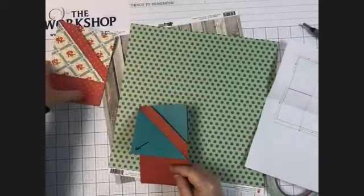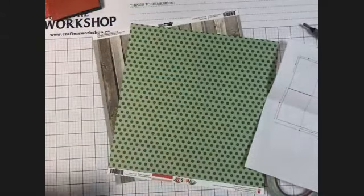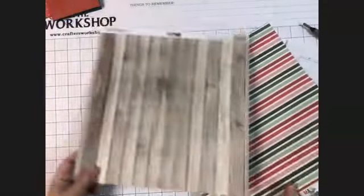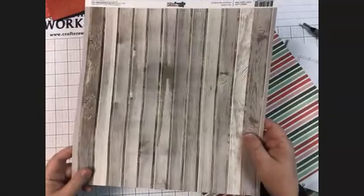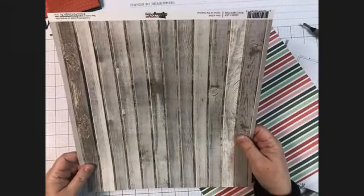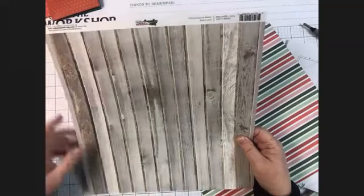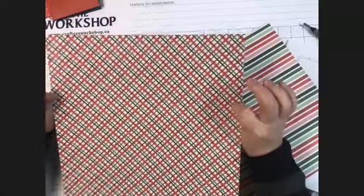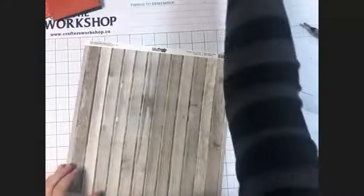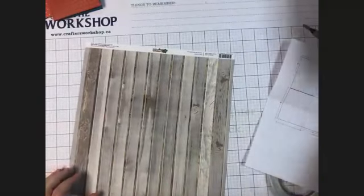All right, so I did not pre-cut my paper this morning, even though I asked you guys to. So I am going to use this one here. I like the wood grain, the barn board here. It is from Cottage Christmas by, I believe it's Fancy Pants. Yep, I'm already trying to read upside down. And it's got this really pretty plaid on the back. If we have time, maybe I'll do a second one using that other Fancy Pants paper.